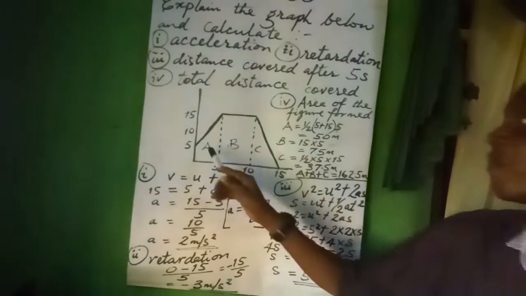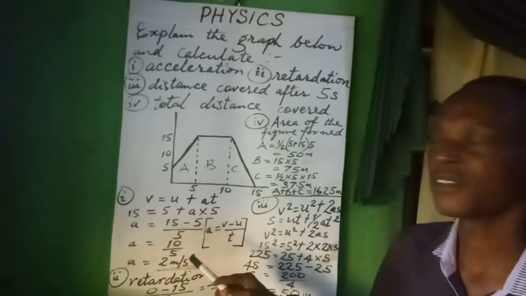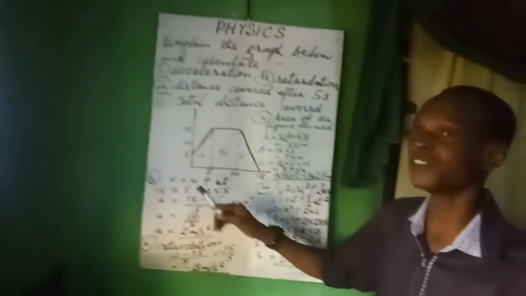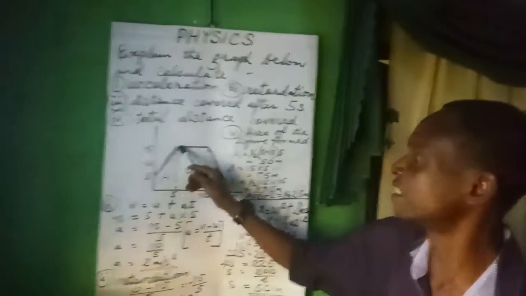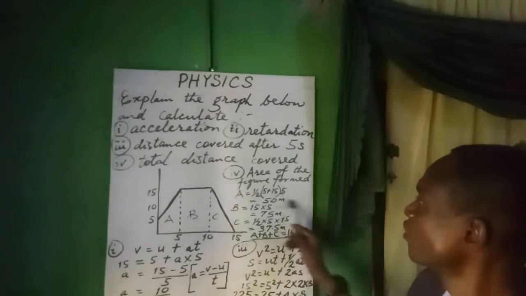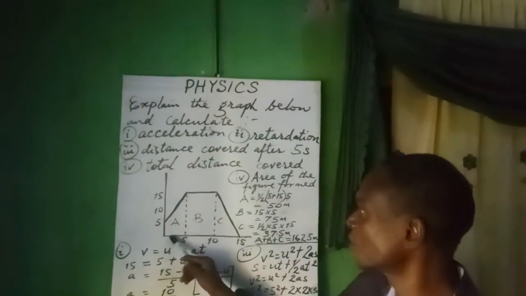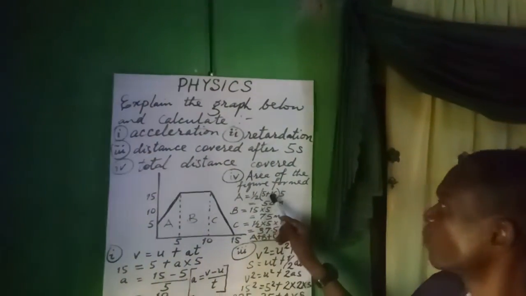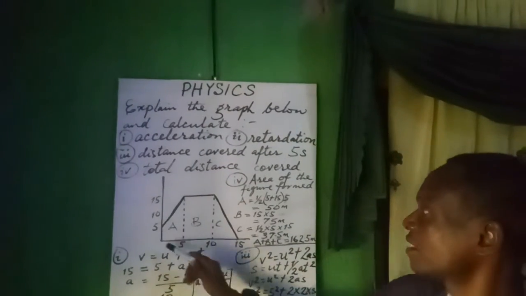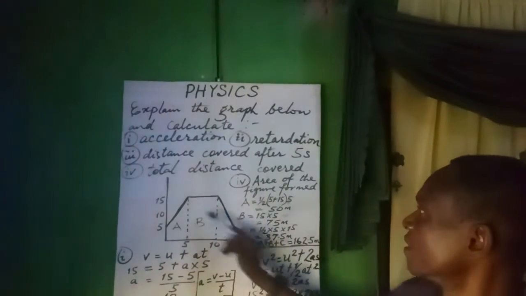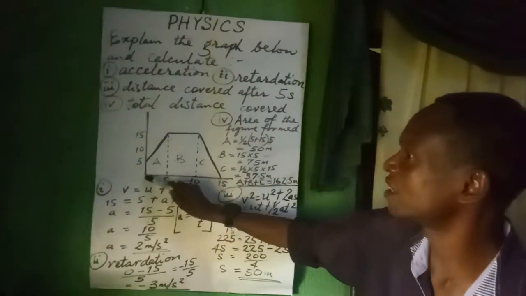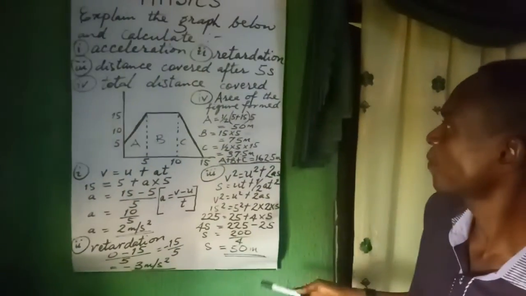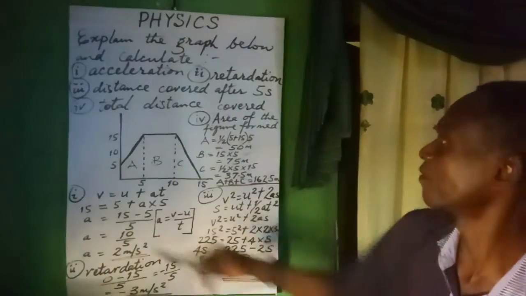With the equation we used in A, you will find out that A is not a triangle. So it is a trapezium, and for that reason we said half of the two parallel sides, which is 5 and 15, times height. When you place it like that, you'll find out that the height is also 5. Half of the two parallel sides. The two parallel sides are 5 and 15. That's what you have here. So like I told you, times the height in this case, which is 5 meters. So 5 will be the height.